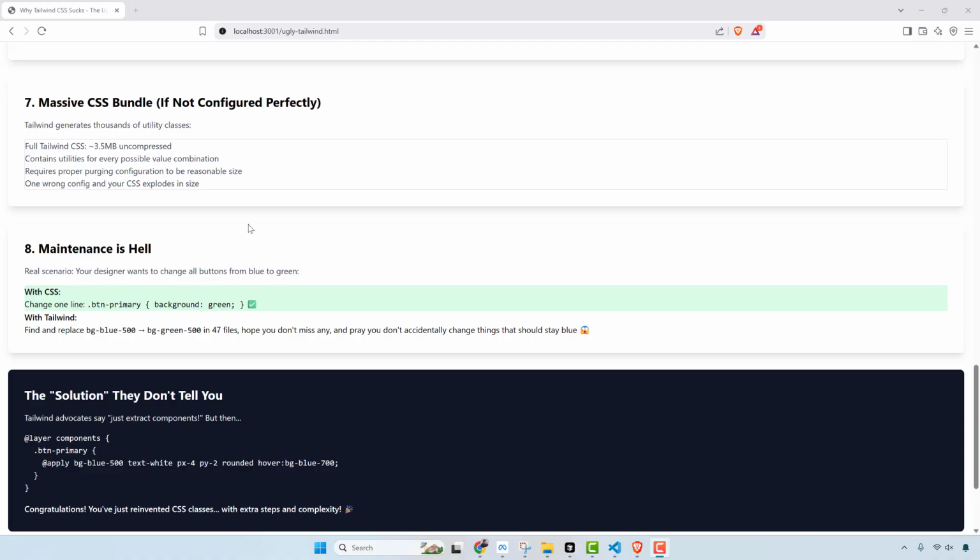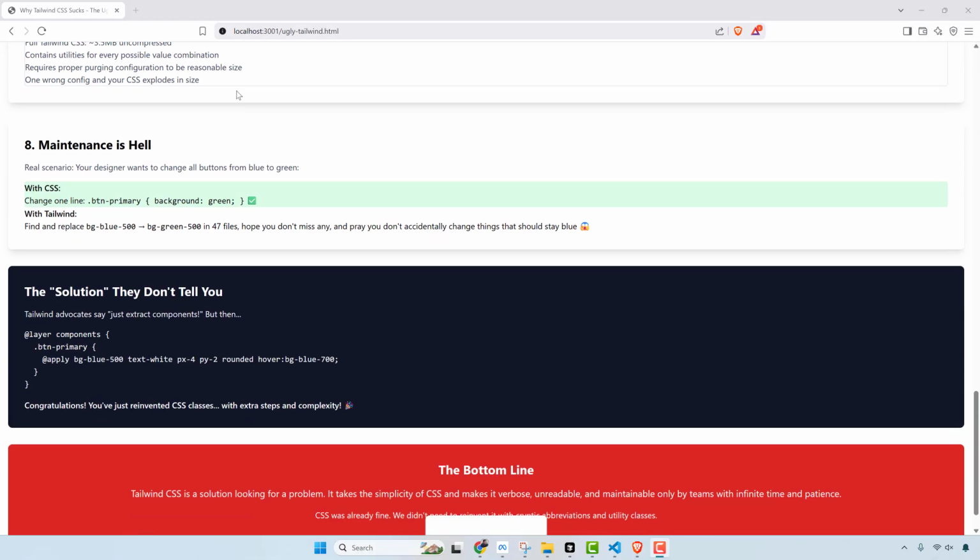So when I mentioned the pros of Tailwind CSS, you can have a small bundle size if you're using something like PurgeCSS. But if you don't know how to do that and you're not familiar with that sort of thing, you could easily have a bloated Tailwind CSS. If you look at it, it's 3.5 megabytes uncompressed. So a lot of websites, I would imagine with beginners, are not purging their unused CSS and probably have bloated bundle sizes. But again, it's just an extra step that you have to do when you're dealing with Tailwind.